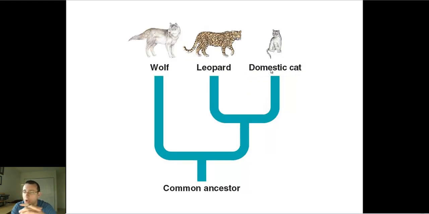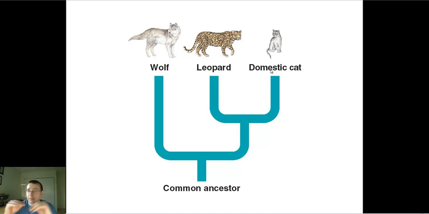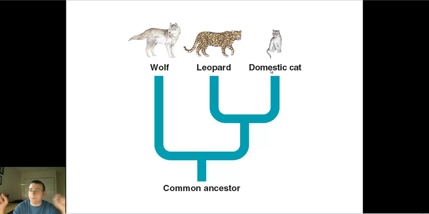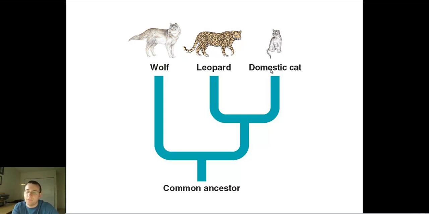The leopard, domestic cat, and wolf are all in the same order — Carnivora — which means they must share a common ancestor. But the wolf and the domestic cat and leopard are not at the same level of similarity, because clearly the leopard and domestic cat share more similarity than the wolf does. That tells you the common ancestor of the wolf to the domestic cat is further out than the ancestor of the leopard. The domestic cat is closer to the leopard than to the wolf — you see the same similarity relationship as in taxonomy, but through the branches of the tree of life. The branching points give you information about common ancestry.